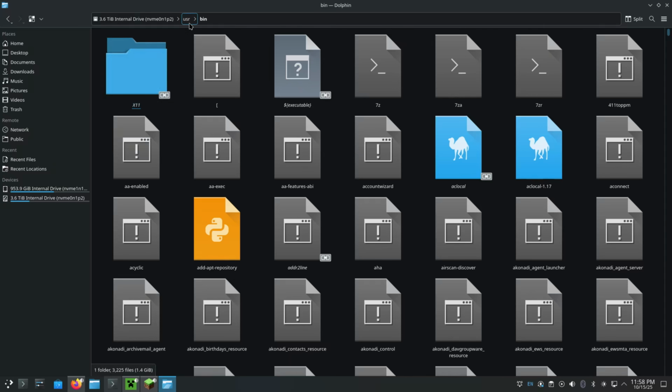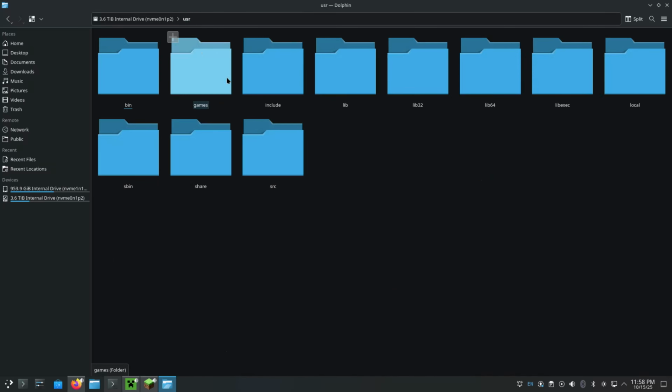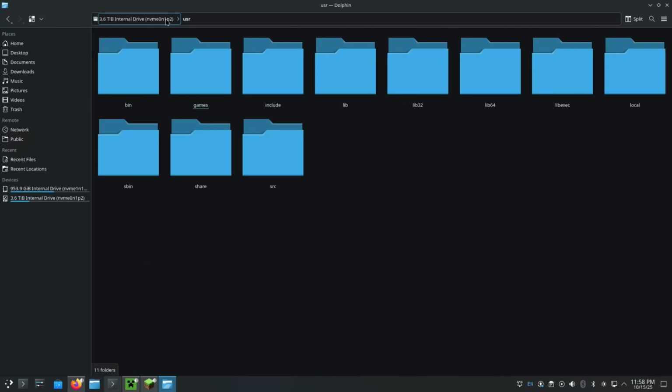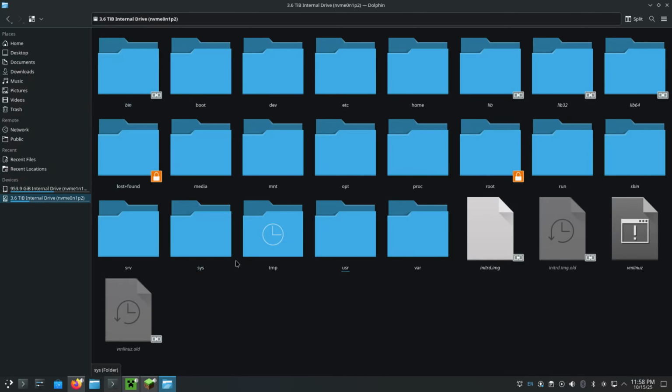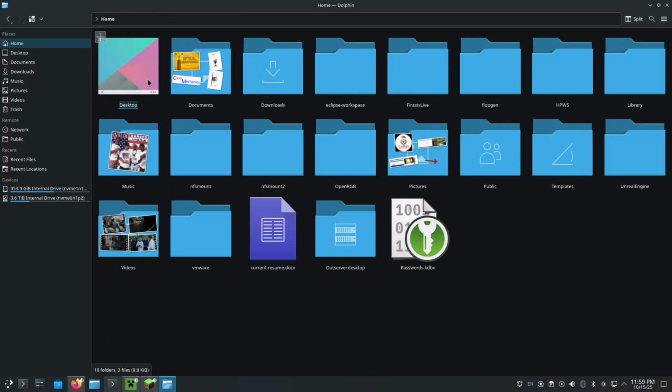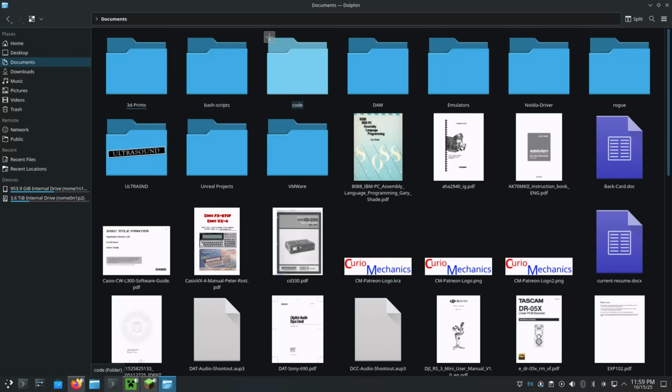Until you know what you're doing, I would just leave those alone. On rare occasions, you may want to go in there and mess with it, but your home folder is just another folder in that root partition. And then there's a separate area for each user that's on the system. This is just me looking around, but there's your home and there's your stuff.